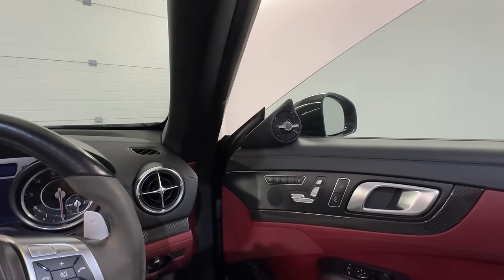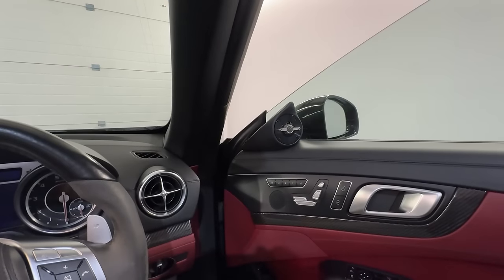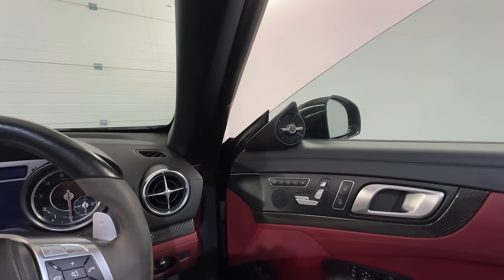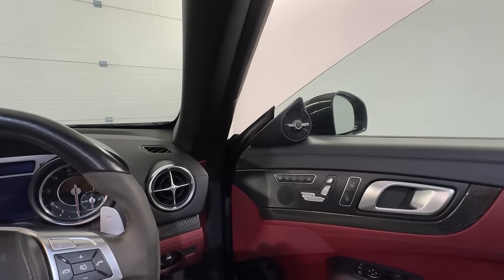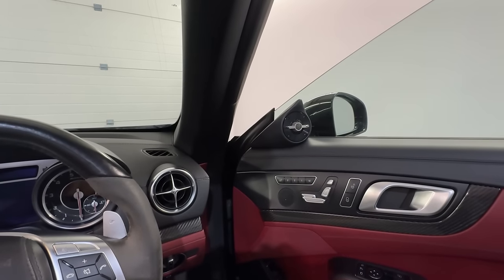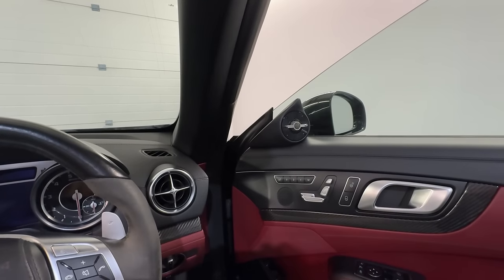So we used a big chunky M12 bolt with a hole in the middle of it, so that way the bolt can fix the pod in place with the nut underneath the door card, and then in the middle of it we can run the speaker cable through. This way it's a nice and neat option. Yes, if the car has to be turned back to factory, then we will need a cover there where we drill the hole, or to be fair, this car should go with the system as is. I'm sure the owner in the future would really appreciate it, but at this stage it's not on the radar that this car would be sold.